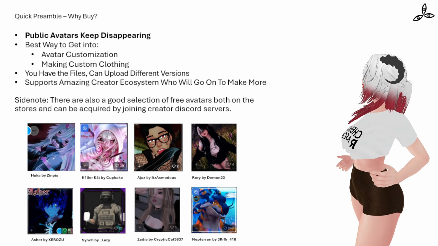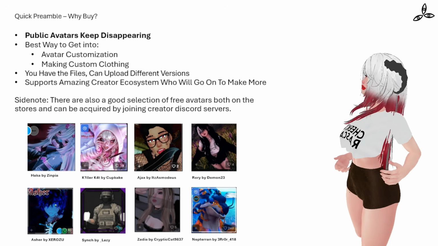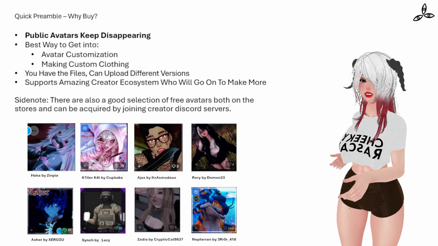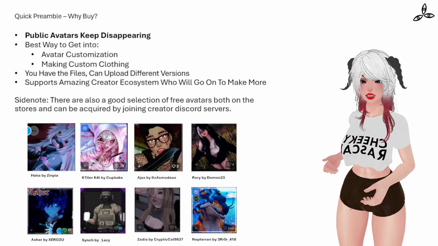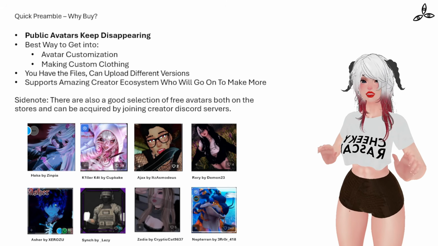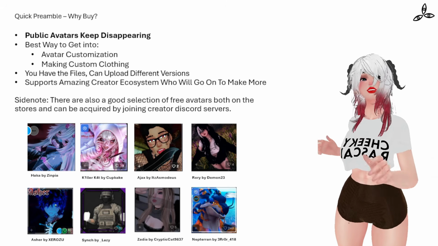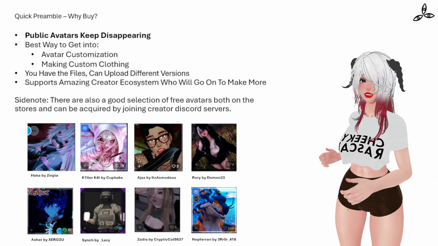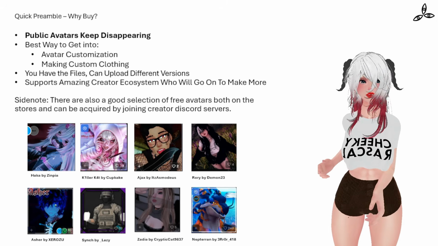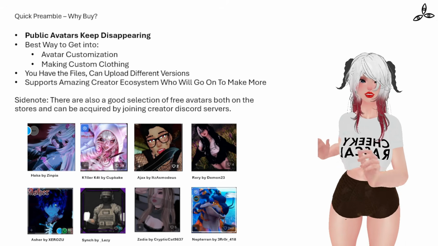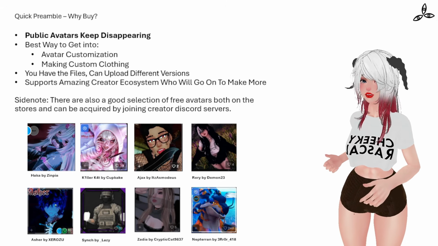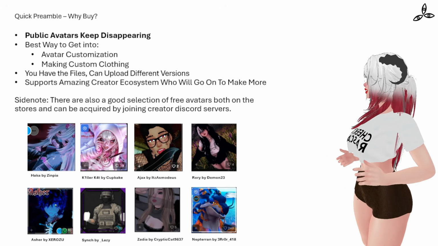So that's part one. Part two, it's the best way to get into avatar customization. This is a piece of advice that was given to me by a very good friend of mine, Pony007. He said, trust me, don't try and build an avatar from scratch. It's really complicated. Go and buy a really good one that you like and work with it. Start with the textures, move on to more complicated things, and in time you'll get the confidence to then move on to actually build your own. And that was a really, really good piece of advice, and it's worked well for me.